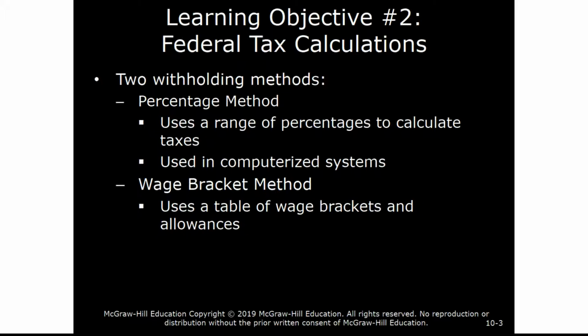Here we can just use a table to look up the income, and then based on the number of allowances and the tax filing status of the taxpayer, we can determine how much is to be withheld. And in this case, we don't need to first calculate the number or amount of withholdings because that is built into the table.